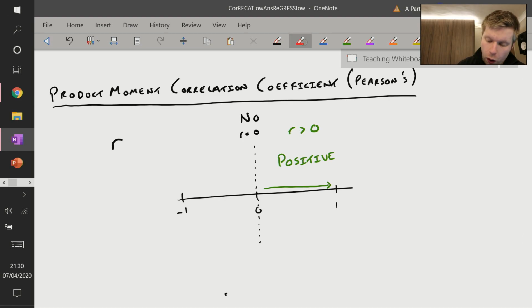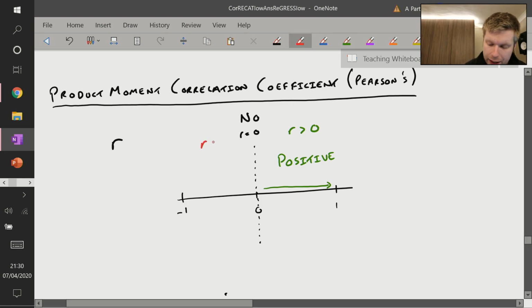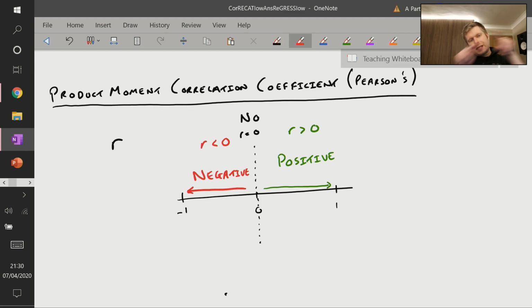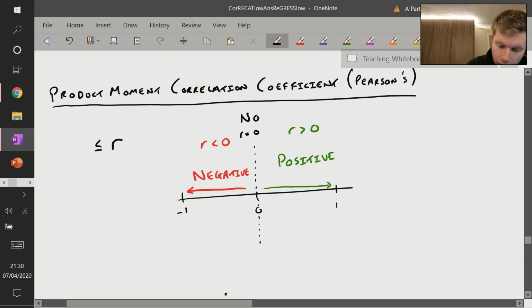Likewise, if you look at r being negative, no surprises there, we're talking about a negative correlation. In other words, as one variable increases, we expect the other variable to decrease. And again, the strength of that correlation is given by the closeness to -1. So if it's -1 exactly, it means it follows a near perfect negative line. Whereas if it's a value closer to 0, it just means a slightly weaker correlation. But I think the best way to illustrate this idea is through pictures. As long as you understand that r is a value that lies between -1 and 1.